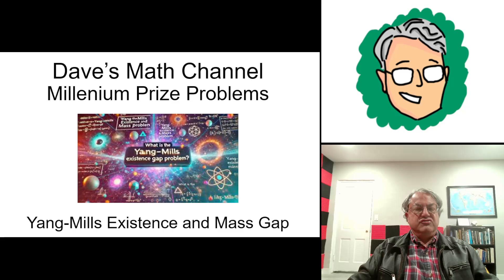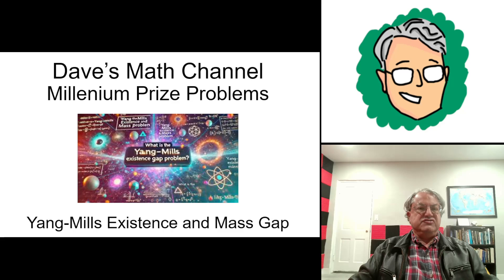This is my fifth video in a series on the Millennium Prize problems. I think you guys all know there's seven Millennium Prize problems, one of which was already solved in 2002, namely the Poincare conjecture that was solved by kind of an eccentric Russian mathematician Gregory Perlman, who turned down the prize.